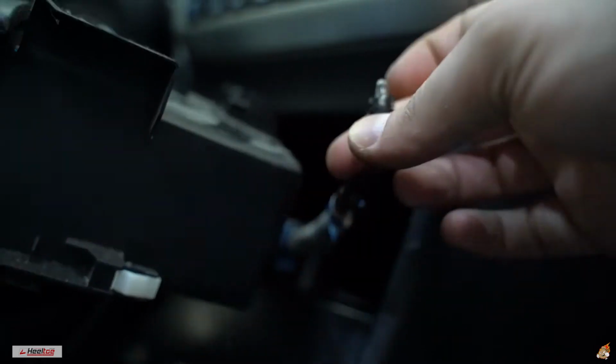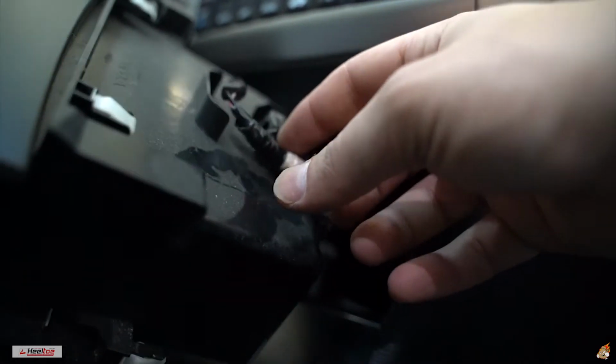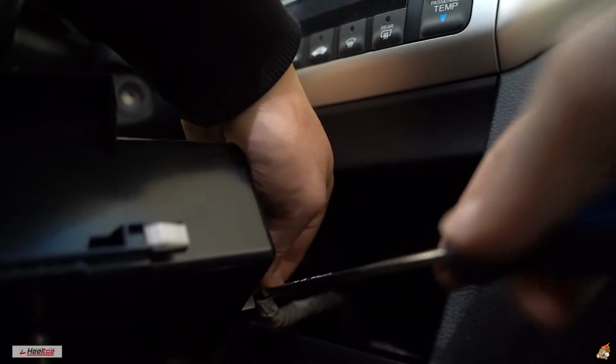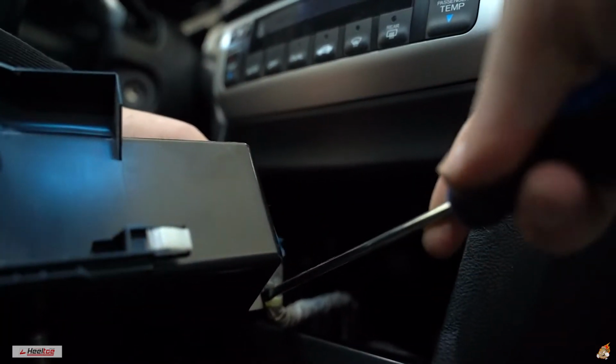Careful so you guys don't break this. I know if you pull at it too hard, it's gonna pop this out and it's gonna break, so that's what I was trying to prevent. Ow. Just watch your fingers, because that would have hurt. It's only a clip, guys, so it doesn't really matter too much for me.